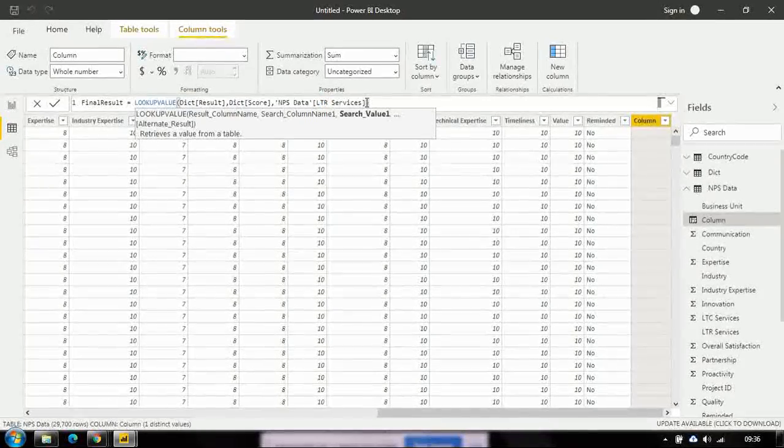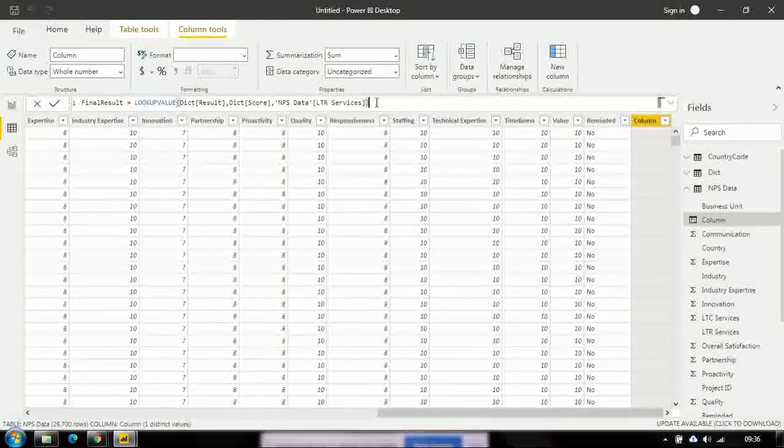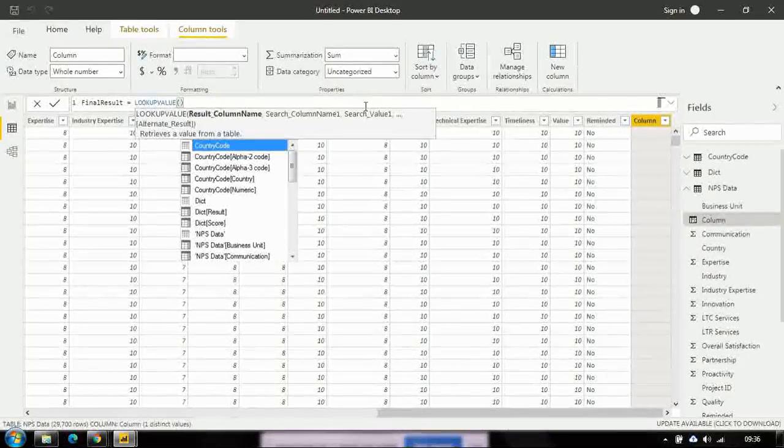We'll go through a few things again so that you'll have a fair understanding of it. But how do you use this function? Whenever you use a function, it will give you the prompts, right? So if you see here, without giving any values, it will show you all the parameters you need to give: result column name, search column name, search value.